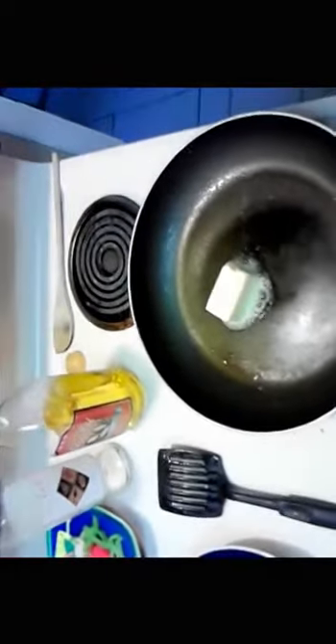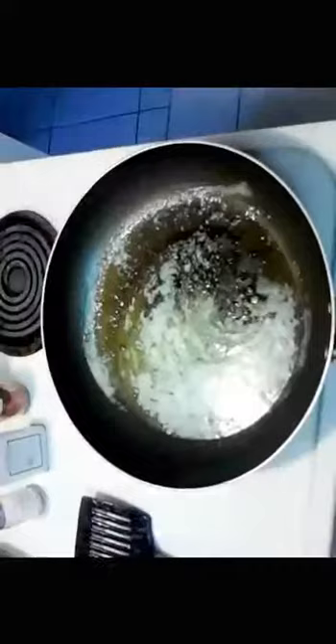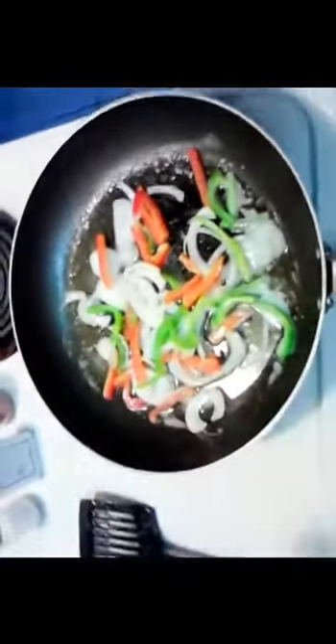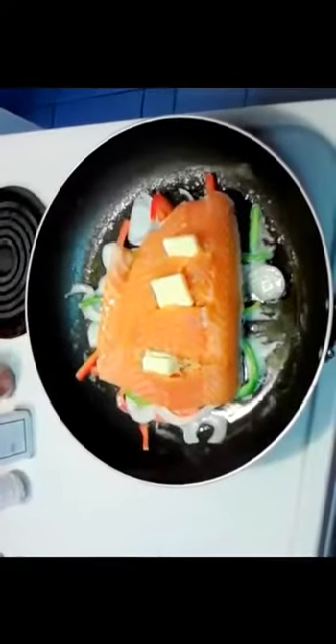Vegetables first. Start out with about half a cube of butter. We like butter on our fish! Finish off the wine — about a third of a cup of white wine. I always use something I would drink — that's the secret. Get that melted in there, then add the vegetables and give it a good stir to get it incorporated. We're not going to sauté these. We want them positioned so we can put the salmon right over the top. Lay your salmon right down the center, just like that, and throw a lid on it.